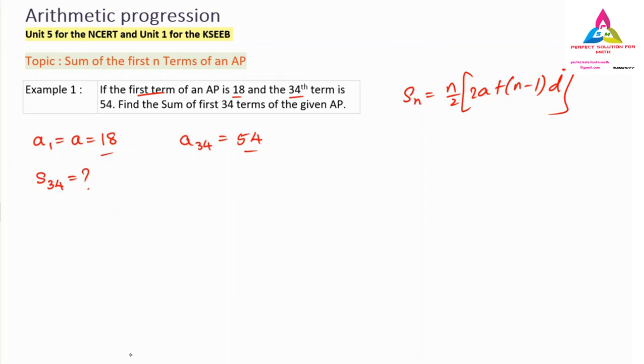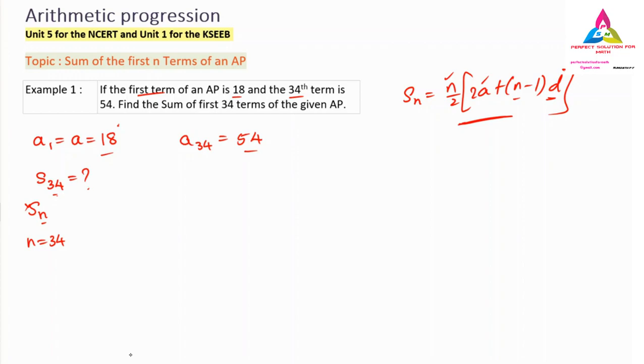If you think that way, S34 means the sum of n terms. How many terms are here? That is 34 terms, so n is equal to 34. You can write it down like this. But whether they have given the d value? Because if you want to use the Sn formula, first you must know the n value, which we found is 34. The a value we need, yes, we have it. And next we want the d value, because n is already 34. What about the d value? Do we know the d value? We don't know the d value, so we can't go directly for this formula.